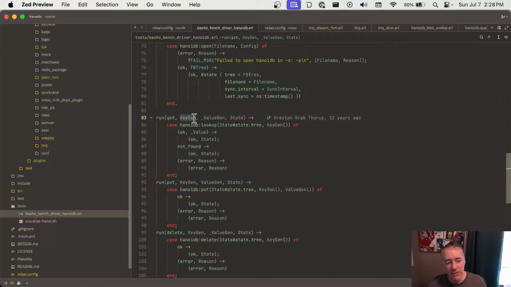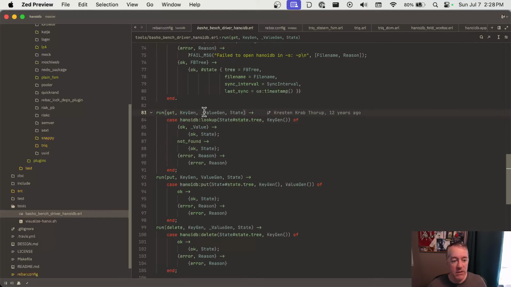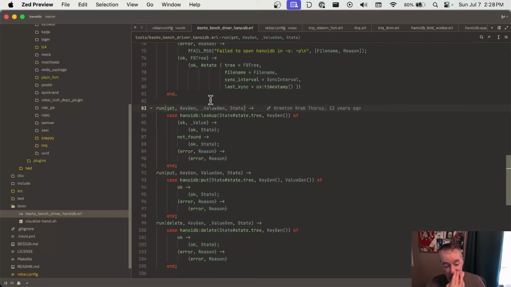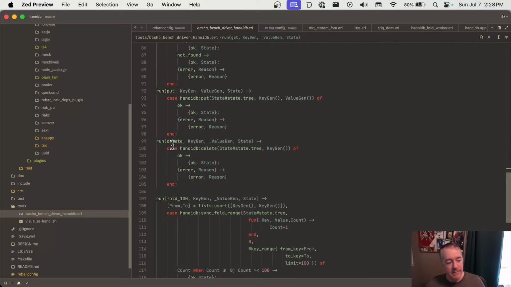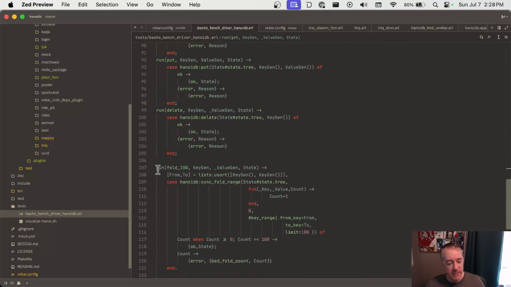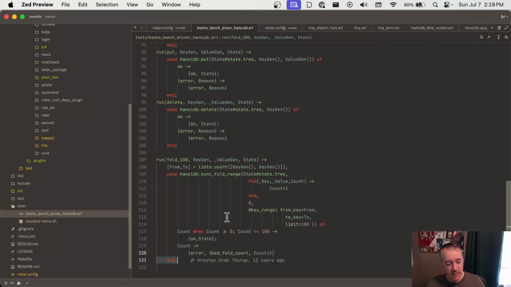You could specify the distribution on these key and value generators. Like the value generator, you could say how big should the value be within a range. Are you using uniform, or a bell curve distribution, or something like a Poisson distribution? This is very useful for building up credible benchmarks. Anyway, so get, put, delete, and then there's fold. This is like fold over 100 keys, it looks like.